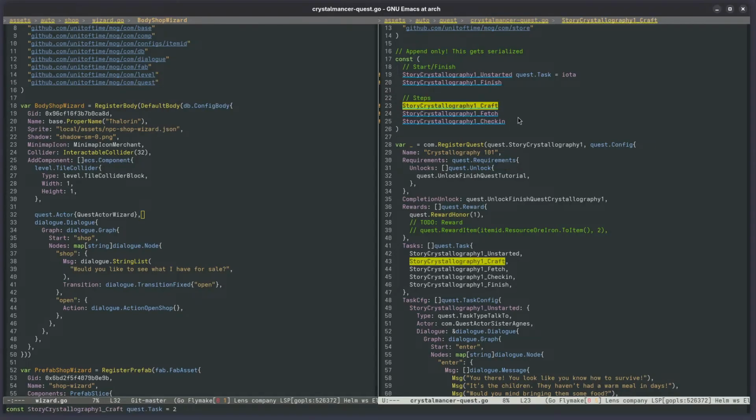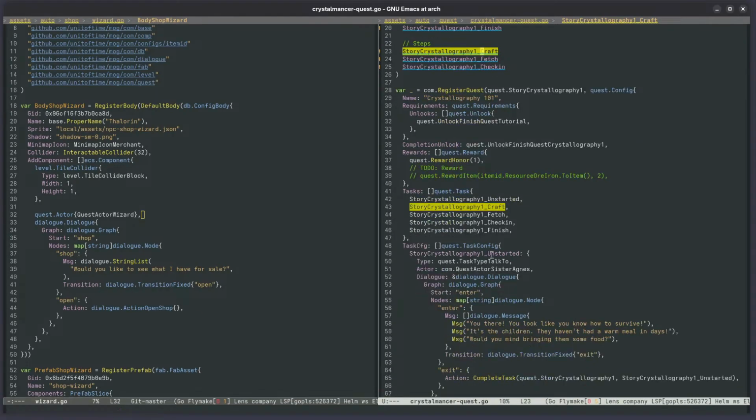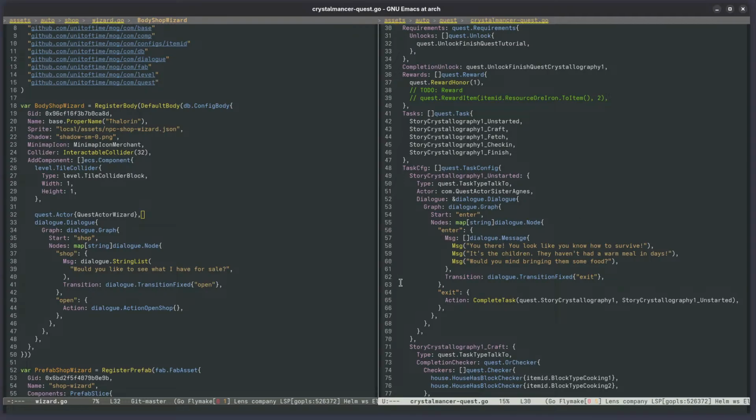Unstarted, finish, and then yeah, I guess we just have to go through these one by one. It'll get refactored and stuff. I think she just opens a shop currently. This prevents it from showing though, which is kind of nice.